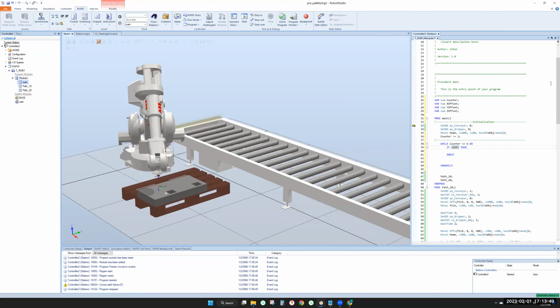Inside the while loop we specify what happens if counter is equal to 1 or equal to 2 and so on. Okay, if counter equal to 1, do something. So if counter equal to 1, our offset in x direction is equal to what? Equal to 0, because this is our first part and the place position is exactly at this point, and we just declare that okay, x, y and z offset is equal to 0.